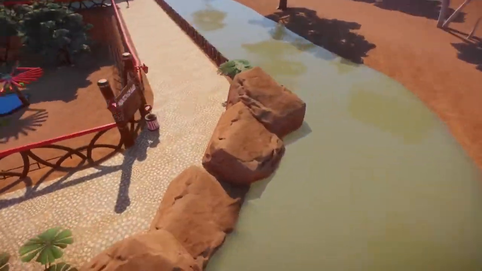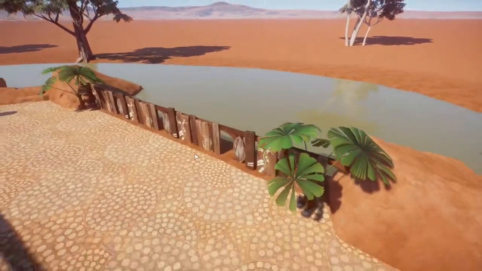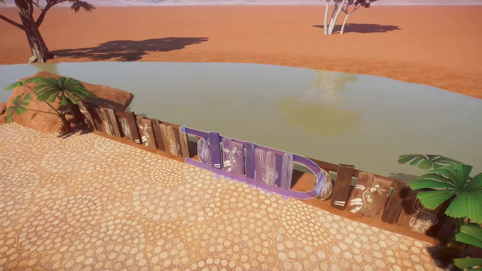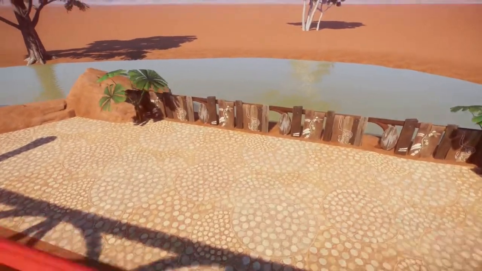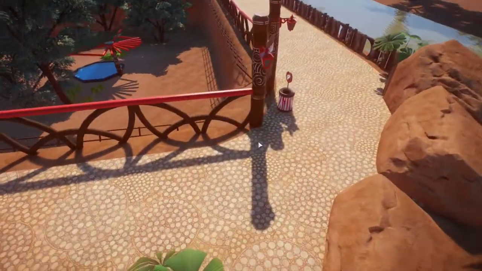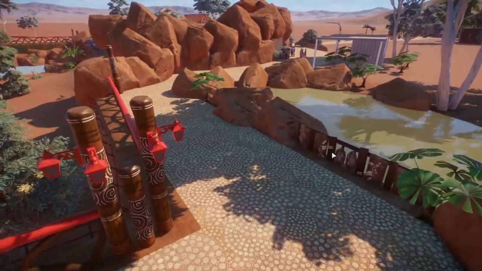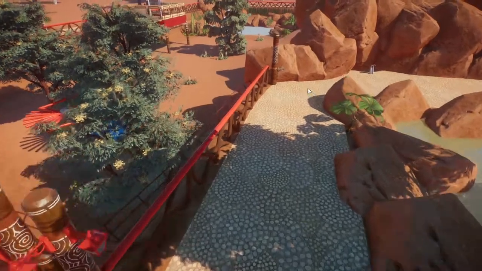Another little lake, pond area. Yeah, I just really wanted to mix things up a bit. And I added this little fence, and this is the Australia decorative signpost, and I've just turned it on its side, sunk it into the ground, and it makes a nice little unique fence. I really like how it looks. Some foliage, there's our donation sign. So all the way around, again using these signposts.